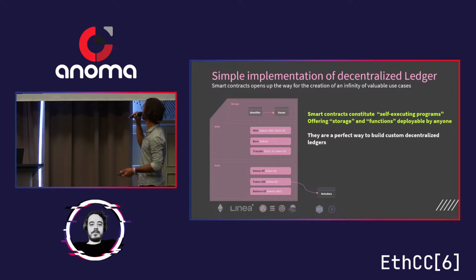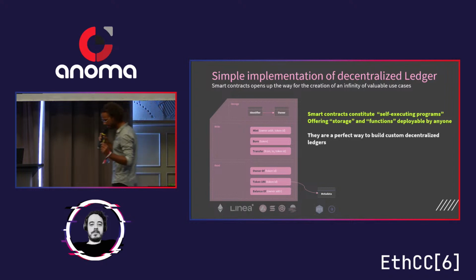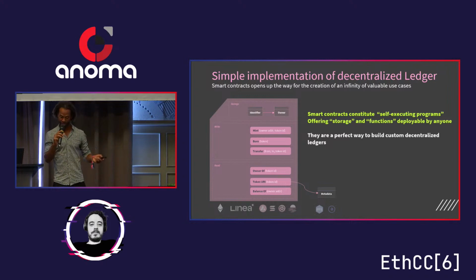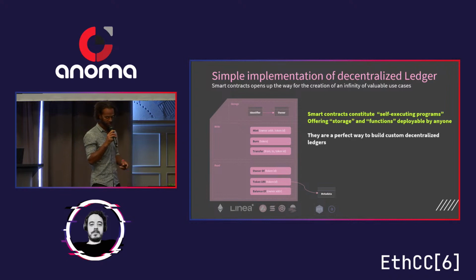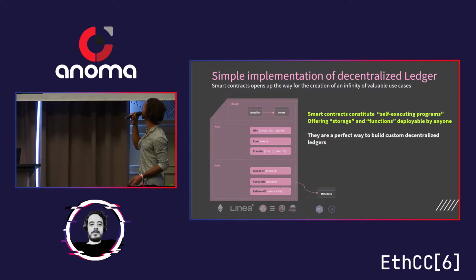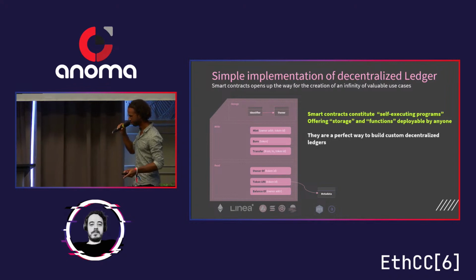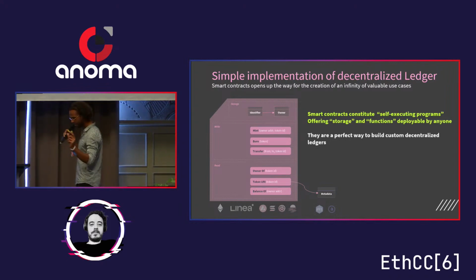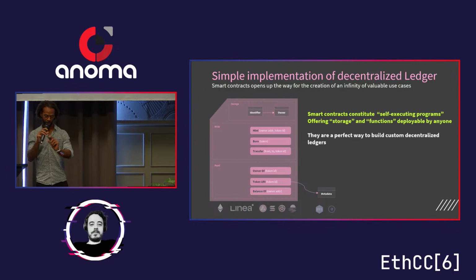Ledger with some standards that exist today. And this is just a self-executing program with storage and functions. And then you can implement any use case. So let's come back to our person that was born and then add an identity. So you can have the identity that is related to the person in the decentralized ledger, or real estate. After it, you can have the identifier of the real estate, so the parcel, and then some owner.